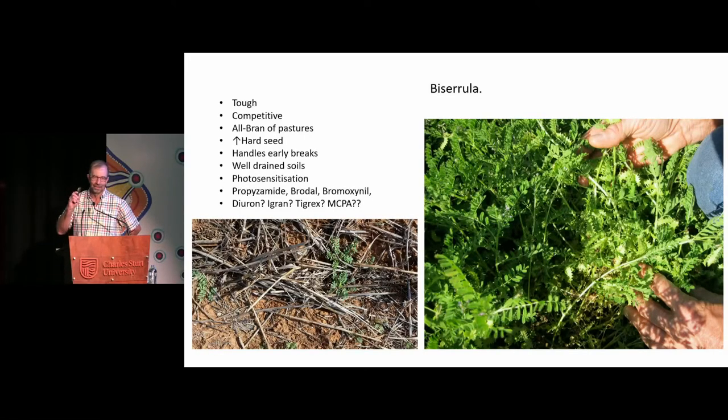Some of you are perhaps not interested in having pure legume pastures like I am. I want pure legume pastures because I'm growing them in rotation, so I want to maximise the nitrogen, minimise the weeds, and minimise the disease carryover. For anyone who wants to grow it in more of a long-term pasture situation, some of the things I'm saying about the weeds probably don't apply as much. But for our situation, all that's pretty important and works pretty well.